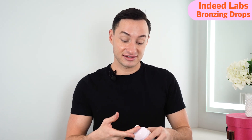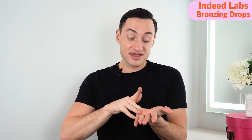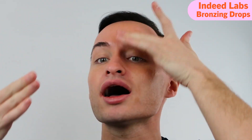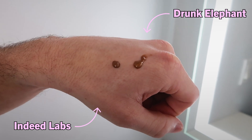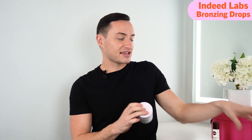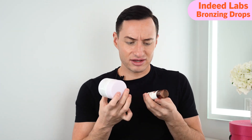I have never tried this Indeed Labs one — this is all very new for me. I've always used the Drunk Elephant ones. This one doesn't look like it has any shimmer in it like the other one. Oh wow. I like the way this one blends in. I really liked that a lot, actually. I love this product, oh my God. I think it might be because there's a little less shimmer in it, but I don't mind the shimmer. The Indeed Labs product went on a little bit more even and really worked with the moisturizer, which is kind of weird because you'd think that the Drunk Elephant would have had a hometown advantage. But honestly, great duo. I loved it. This is awesome. This is really pretty.